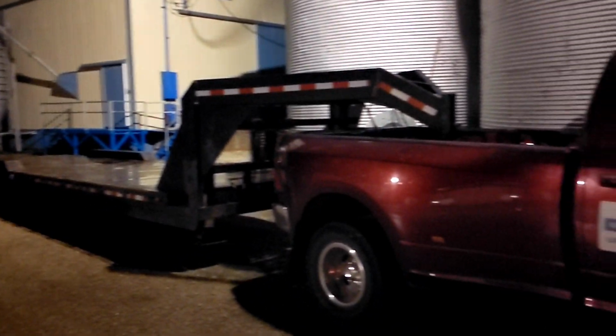Good, beautiful morning, everyone. It is 4:24 in the morning. I'm headed over to the main shop to get all the trucks warming up. Me, Sam, and Luke are going to head down to Pulaski, Illinois to pick up equipment. We're going to bring you guys along. Hope you enjoy. We've got the gorgeous 2017 Ram 3500 with the diesel Cummins in it, of course.